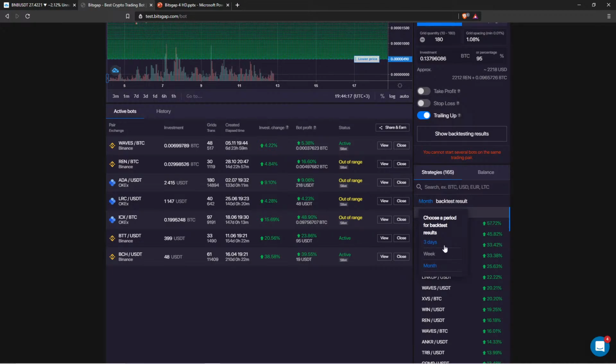You can actually refresh this filter on a weekly basis or a 3 days basis. So during the period of the last 3 days, XVC, AXS, and CRV are the top 3 performers in this case. So that means that market players like traders, portfolio managers, market makers, they are trading these cryptocurrencies. So that means that at least there is enough liquidity on this market. So you can choose these cryptos to trade.